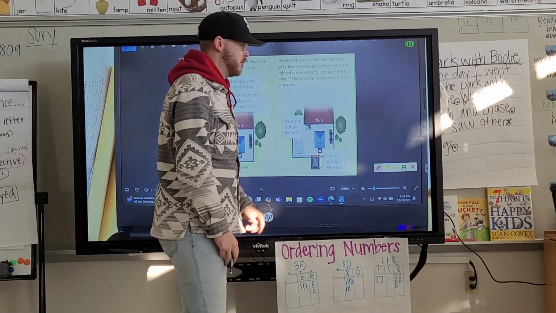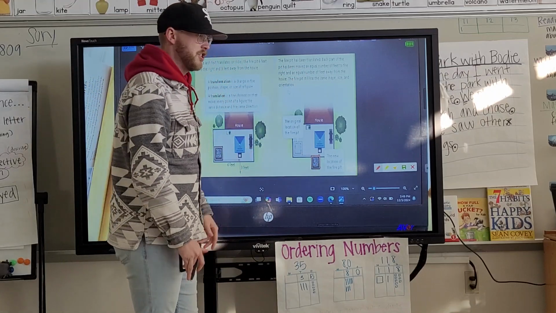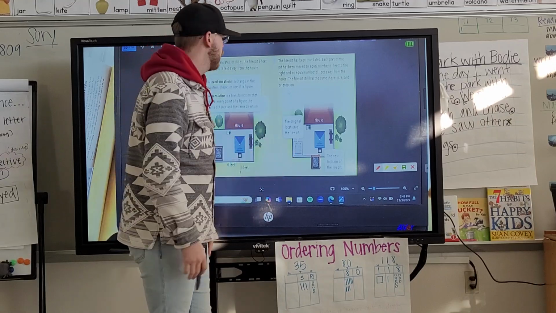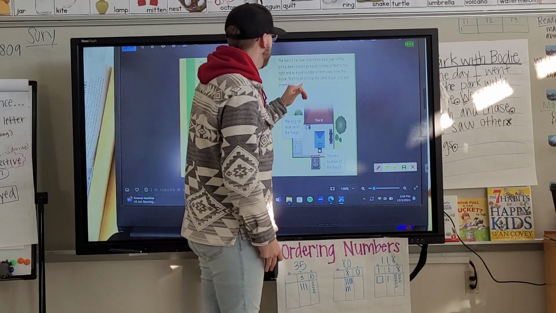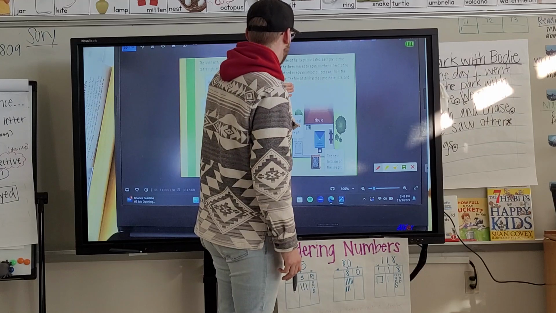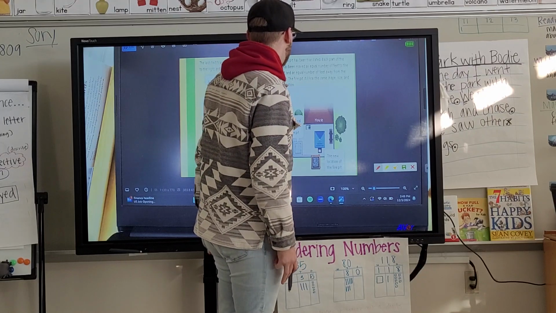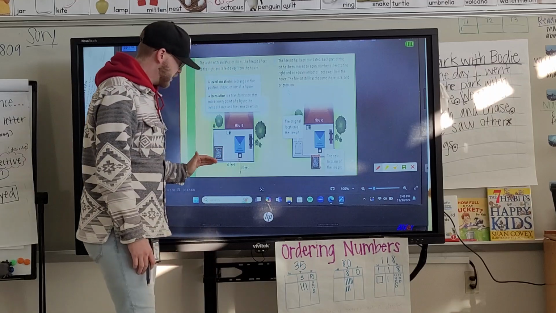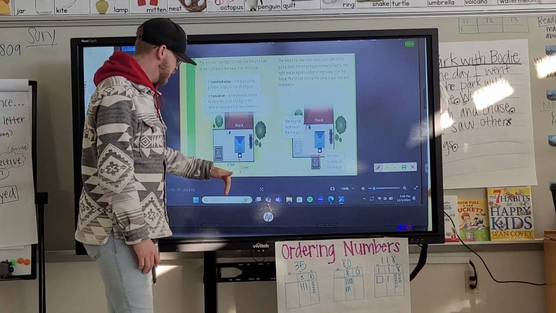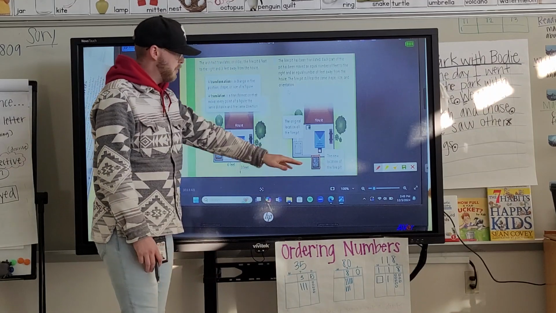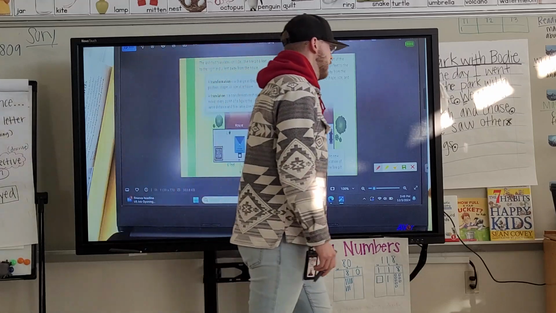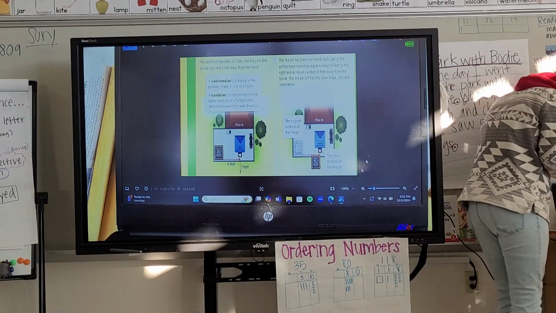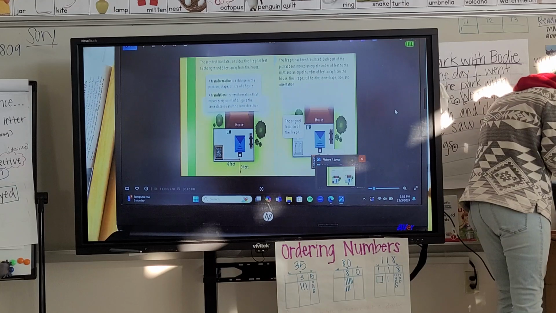Here they give us an example. This fire pit has been translated. So it's not changing shape or changing size. It's just being moved from one place to the other. They move it an equal number of feet to the right and an equal number of feet away from the house. The fire pit still has the same shape, size, and orientation. So here they moved it 6 feet across and 3 feet down. And they'll put the fire pit here. Okay, so let's go to the second picture here.